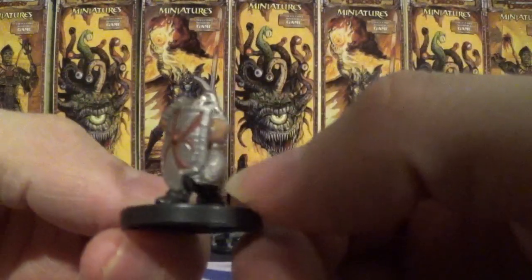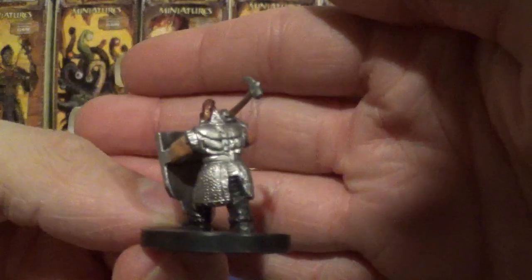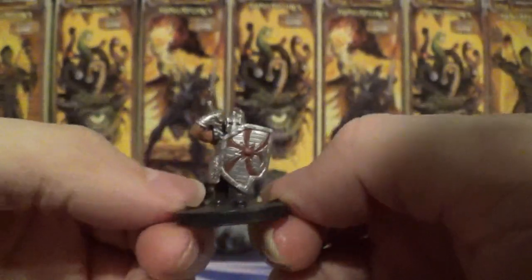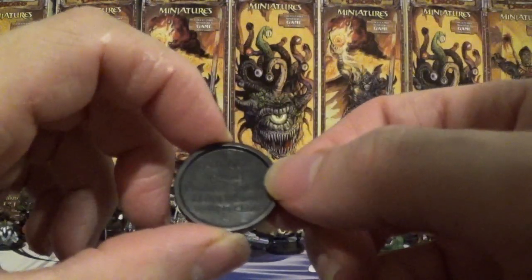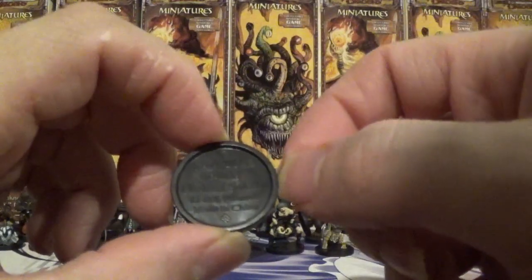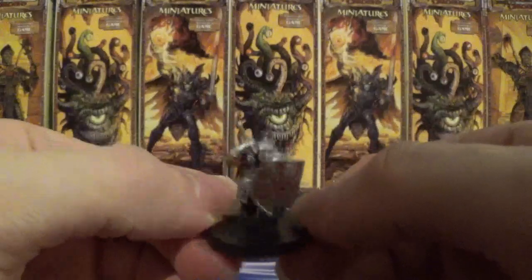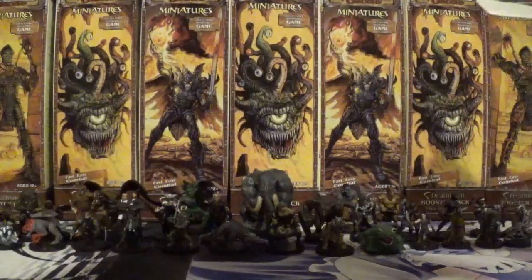The completely covered face to make it a lot easier to paint. The armor is actually really well done on this guy. I gotta admit, on the old D&D lines like this, they did a great job with the armor. The armor always seems to be really high grade. Yeah, that is the dwarf Phalanx soldier. Ah, there we go. Could not say it for some reason. Very awesome miniature. I love it. And I believe that's it for that particular box. Booster. Yes, it is. It's empty.